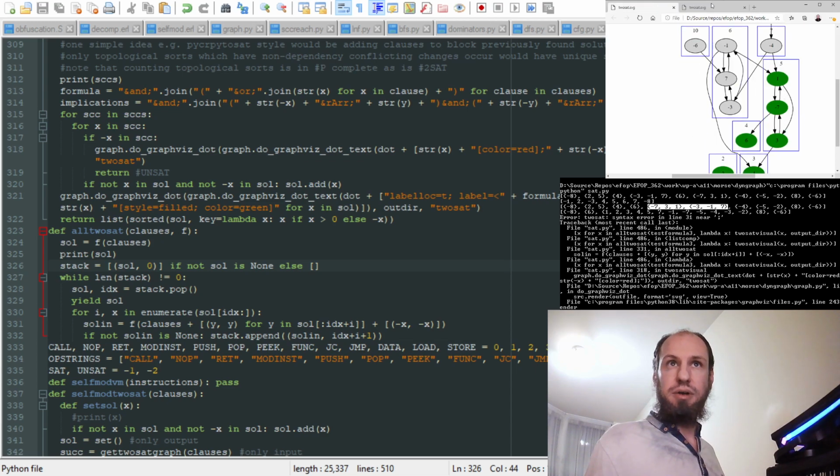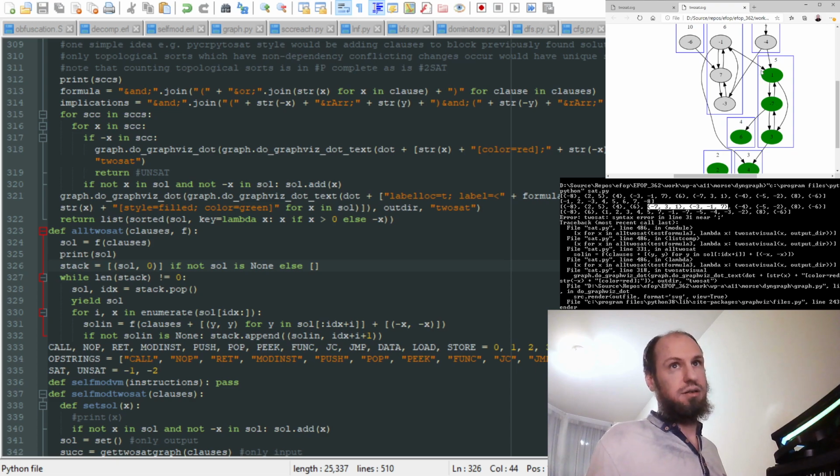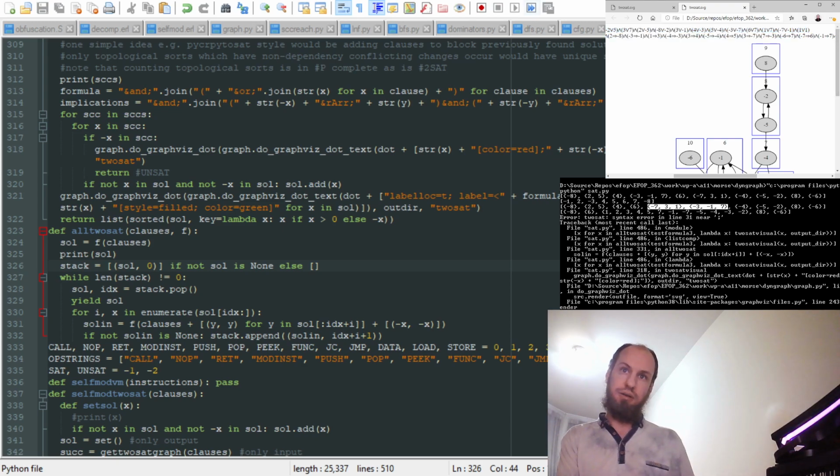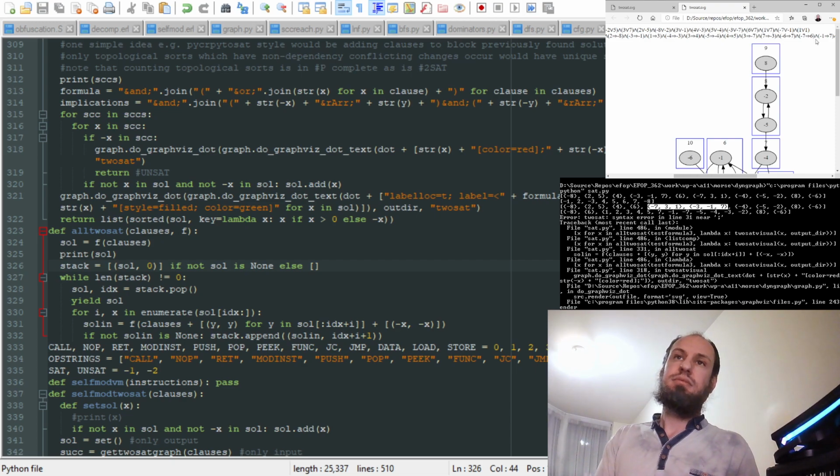1, negative 7, 3. No, I mean, something's up. I see that it added 1. 1 or 1 means 1 is true. That's it. Effectively it's a unit literal. And of course, it's also saying not 1 implies 1.